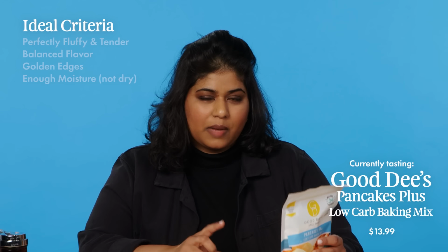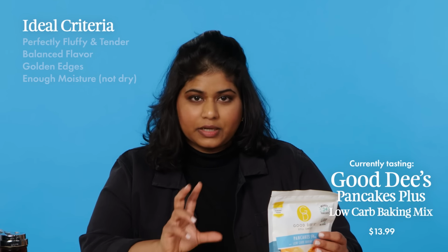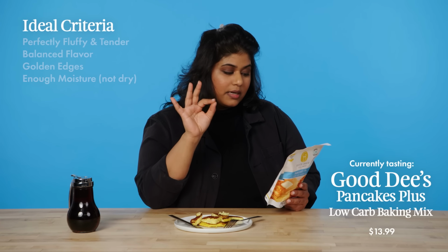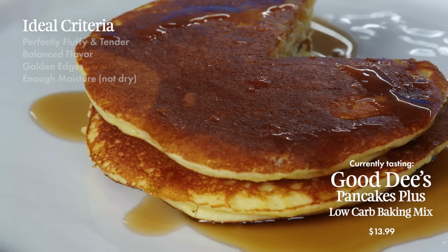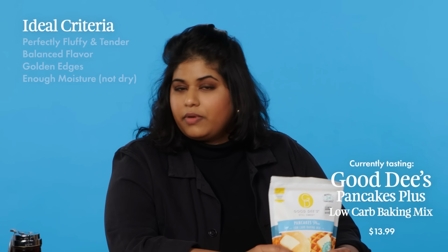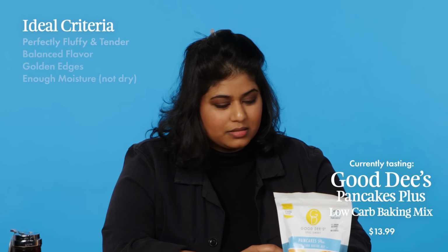The thing about using almond flour is it doesn't absorb moisture like a regular kind of flour. There's a lot of eggs in here. So for 1 cup of the mix, it calls for 3 eggs. In some of the previous ones, it was 1 egg usually at most. That's why it's so yellow and tastes like frittata. It tastes like these ingredients. And good job, I guess, in making a mix that tastes exactly like your ingredients.